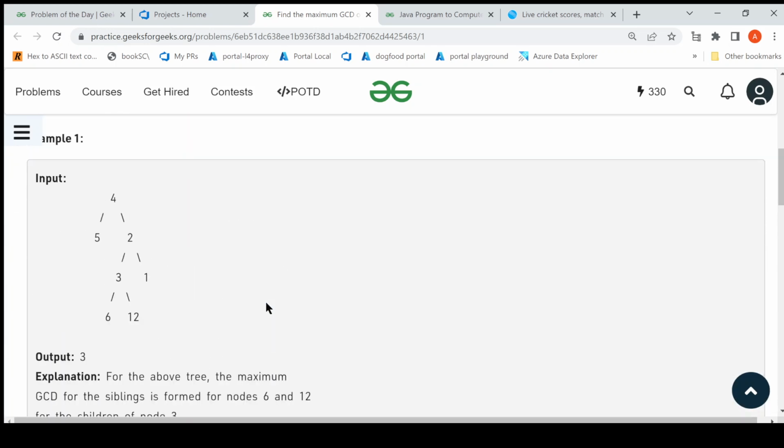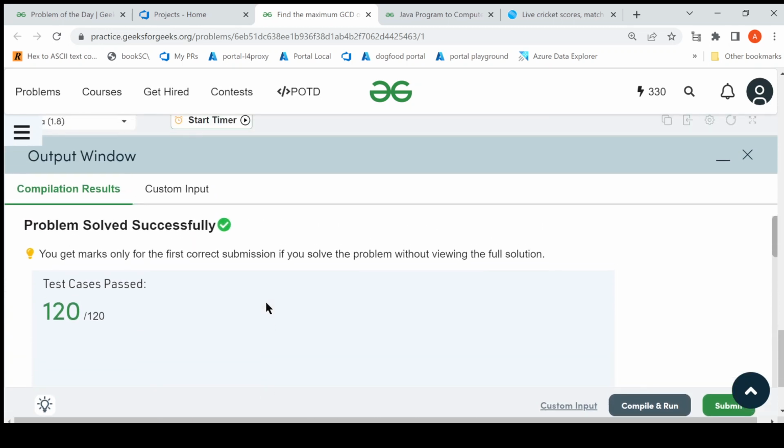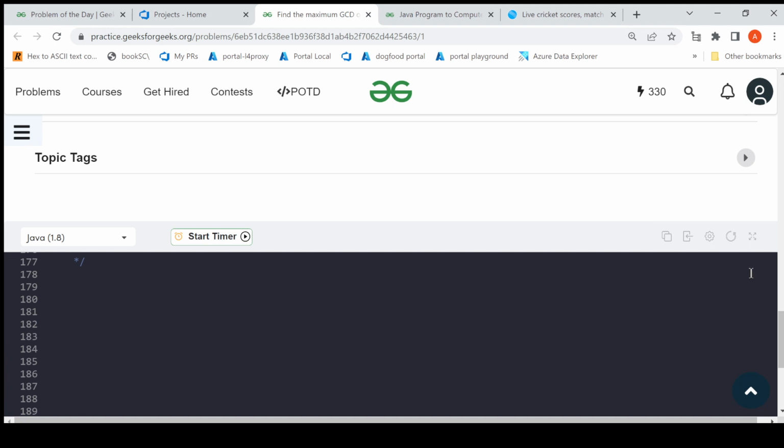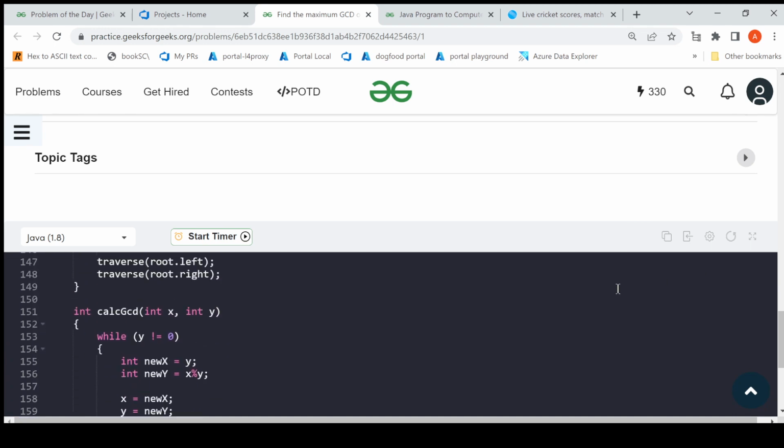There are other ways as well of finding the GCD, where you could do repeated subtraction, or you could just try all the numbers from 1 to the smallest number and find the maximum value which divides both of them. But the most optimal or most commonly used one is the method that we used, which does repeated division, because it reduces the time complexity to log of the minimum value. All right, that's it.